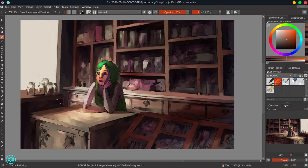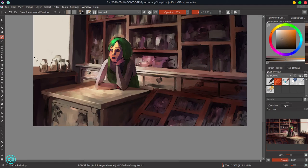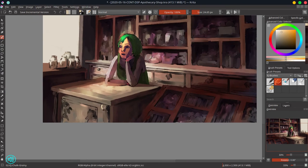But anyways, I just slowly build the details. I added some more white in the windows because I realized that was a little too dark, so I brightened it up a bit. I corrected this shelf right now, the one I'm working on. I corrected the perspective on it because the perspective on it was off before. This was in the initial sketch stage, which I forgot to mention. But I corrected it just because it was really wonky looking.